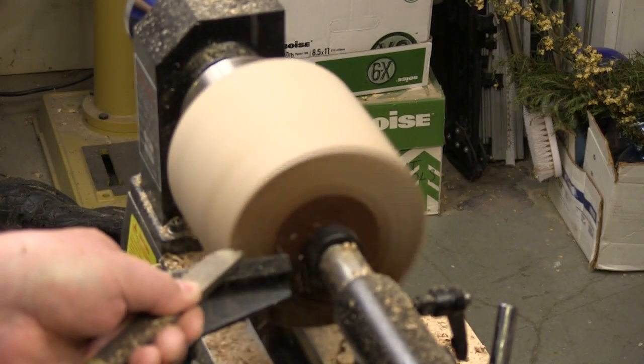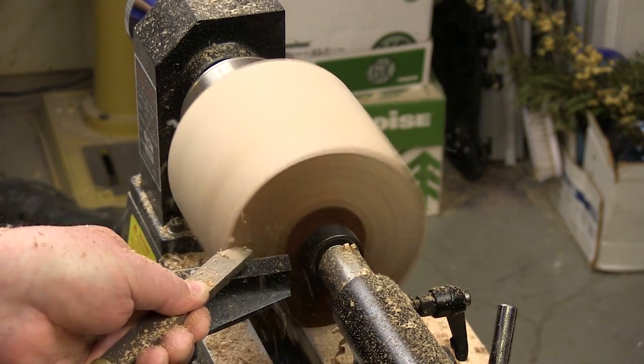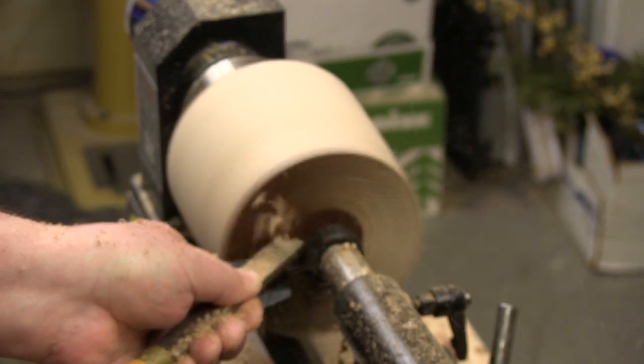The bottom of this piece is way out of line, and I need to true this up because one of the shapes is going to run right into the bottom edge of the bowl. Just use a scraper with light cuts until we get it flattened out.